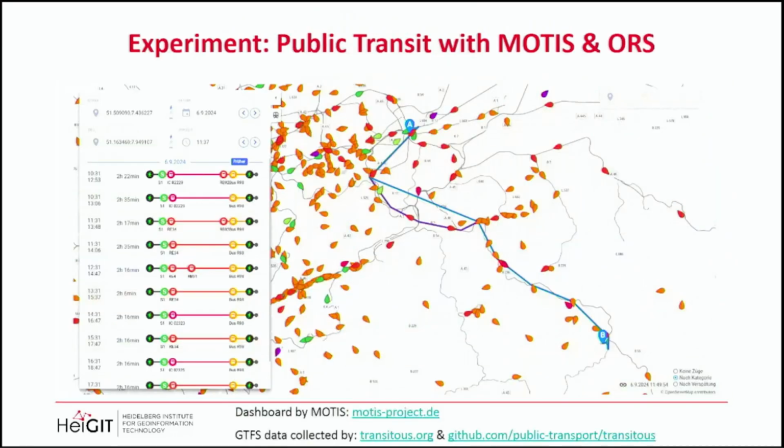One of our last experiments was to combine OpenRouteService with public transit, because this is really something we see as an important thing, and we have the feeling that for us it's not solved in an absolutely good way at the moment. We tried to combine ORS with Motis, so Motis and ORS working together, and this was a really nice experiment and it worked quite well.